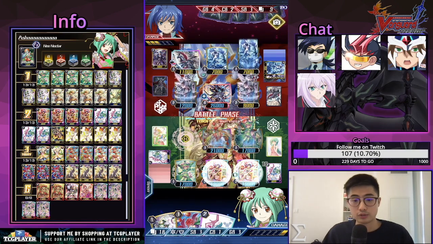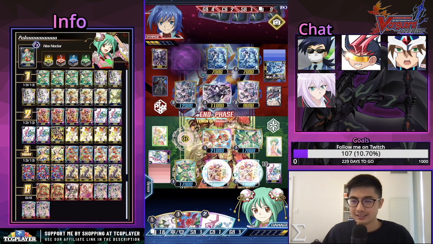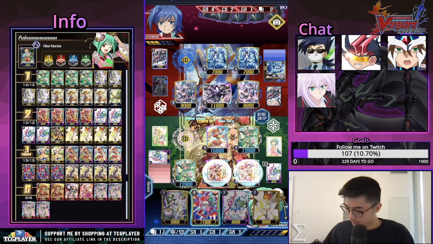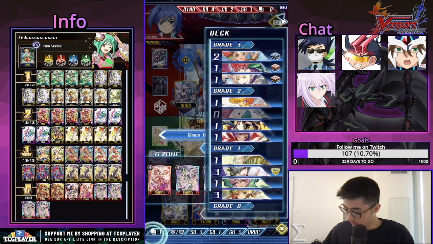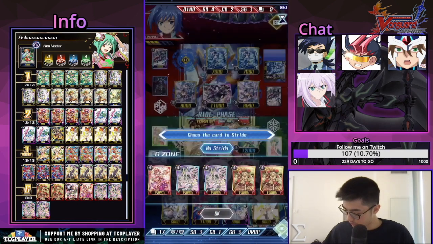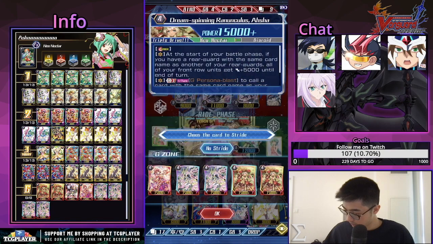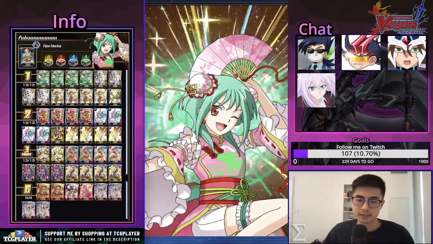this is awkward. Jingle Flower's good. Jingle Flower's good. Oh man, I'm so sorry. Well, did we just Jingle Flower? You can Asha. Multi-attack.